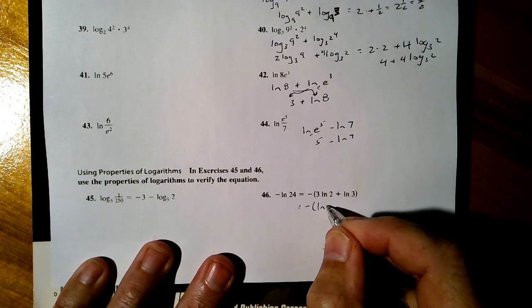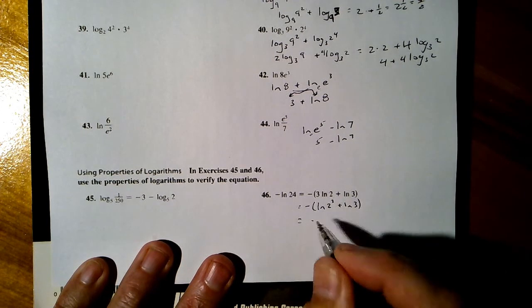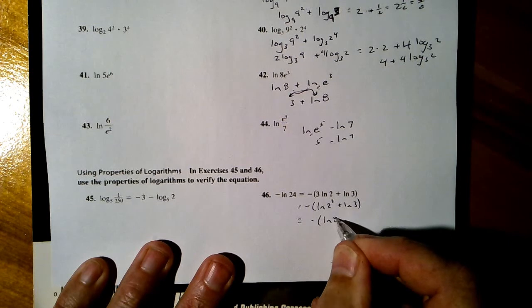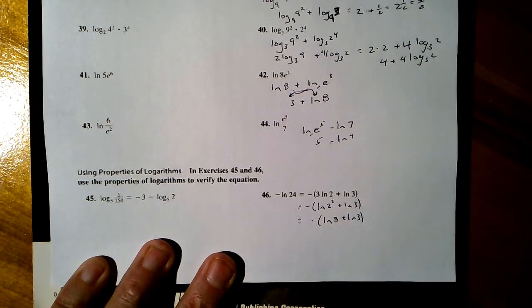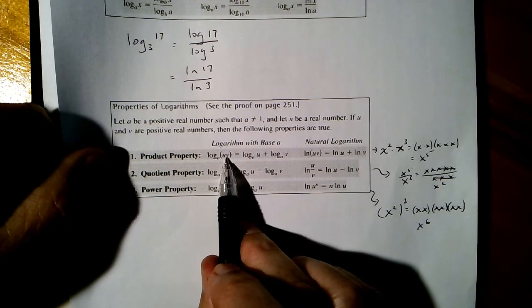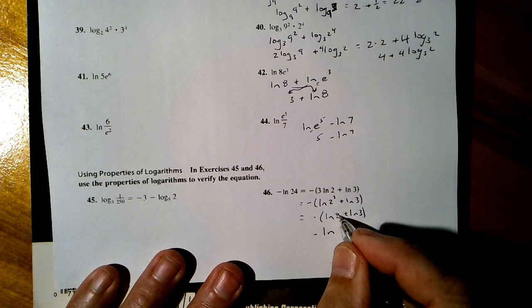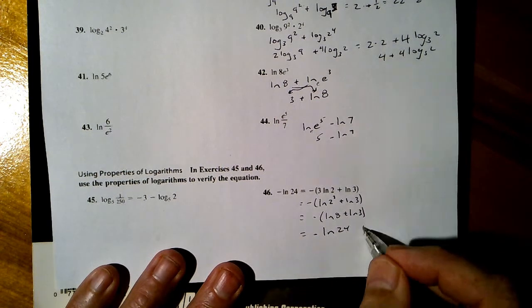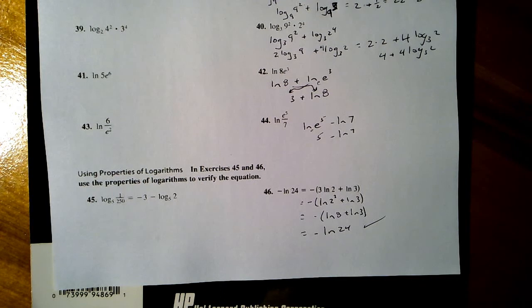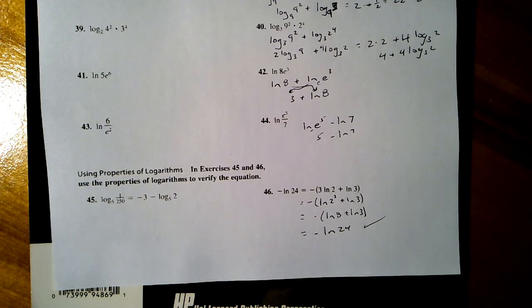And I get ln 2 to the third plus ln 3, that's negative ln 8 plus ln 3. And now if I use rule 1 backwards, take this sum of logarithms, log of a product, this becomes negative single logarithm of 8 times 3, 24. And we've got it. Again, if you want to do this differently, you want to break 24 into 2's and 3's and work on the left side, be my guest. Let me know what I can help you with, and we'll see you soon.